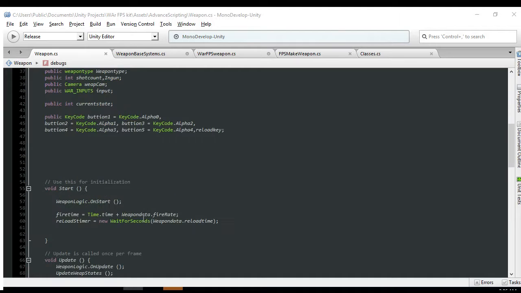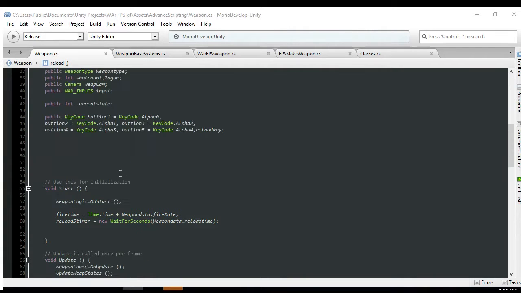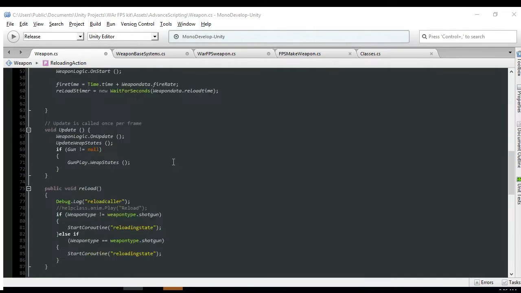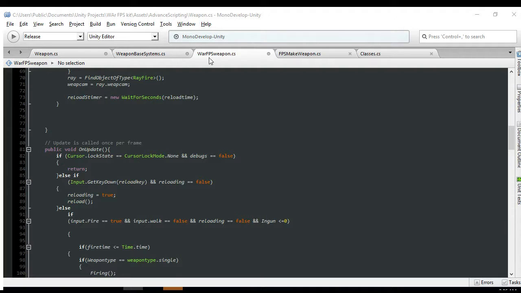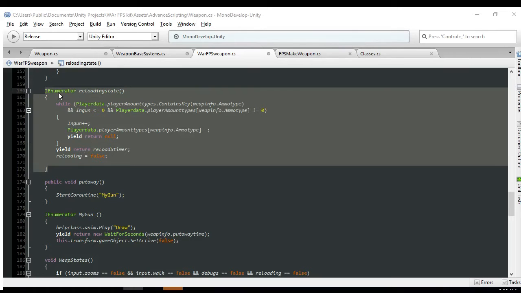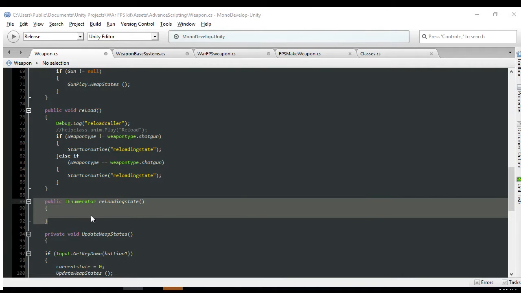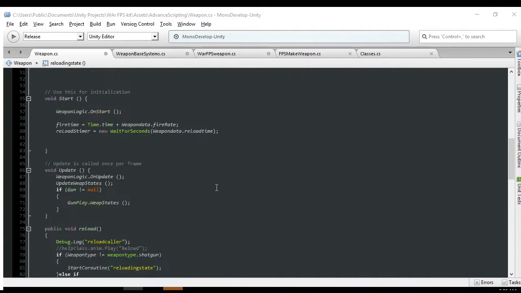But what's going to happen for us? We need to trigger a reload of some type. So we can actually, with this setter, go in here and go to just reload right off the bat. Bam. Start the reload, because we're setting the value already anyway. So we can start the reload and do all our enumerations and all that good stuff. So in our class where we have this enumeration stuff, we can take all the enumerator stuff, okay, and just plug it into our class. Doesn't matter, we'll have it, and boom, okay. So our enumerator stuff we have here, okay. But we will have to change some stuff, and that's to be expected.